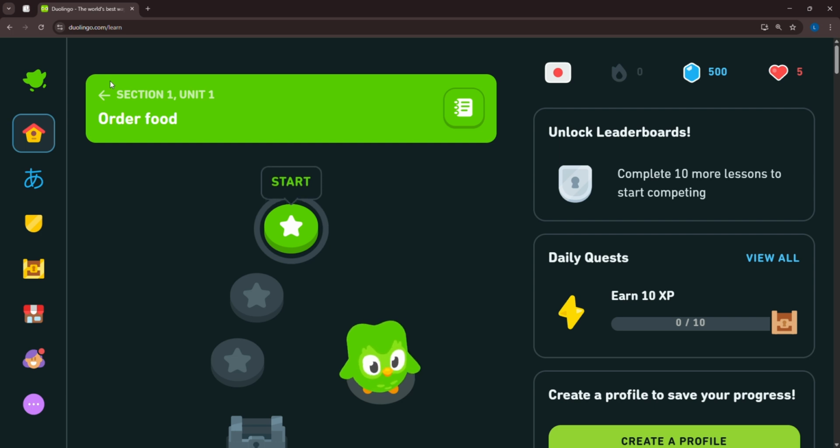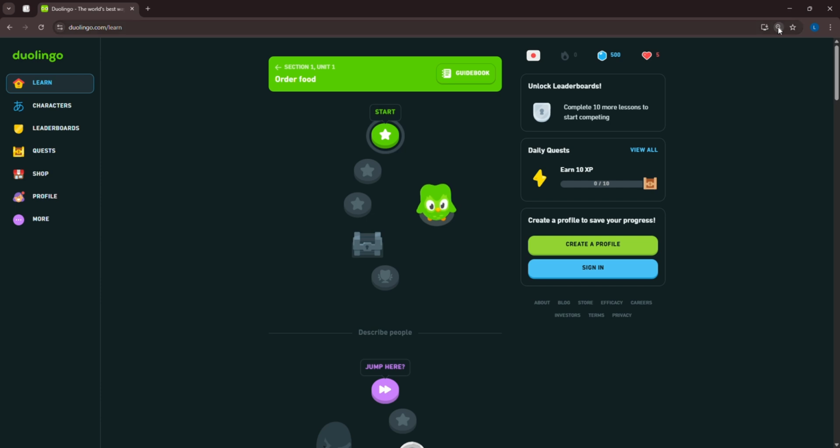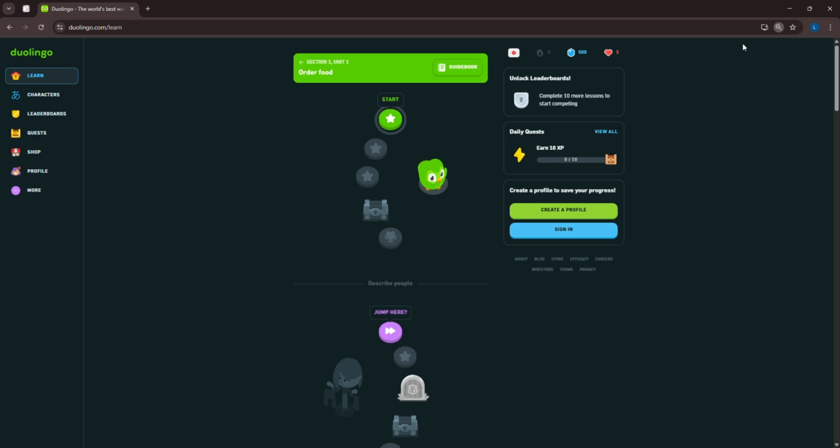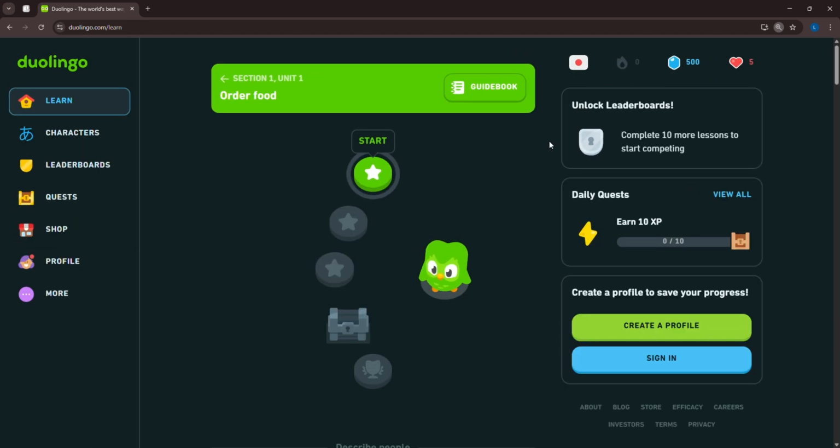If you want to decrease it again, you just need to press Control and the subtraction, which is beside the zero button. Or if you want, you can also press this button right here. If you already pressed the Control and plus button, it will show you this button right here. It may allow you to decrease and increase the font of the Duolingo.